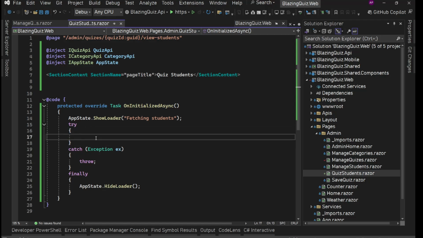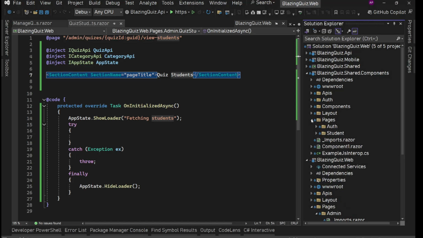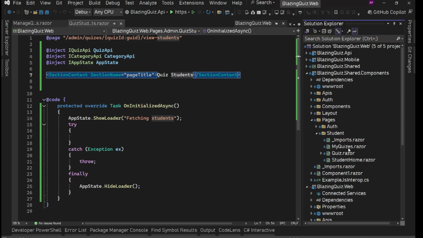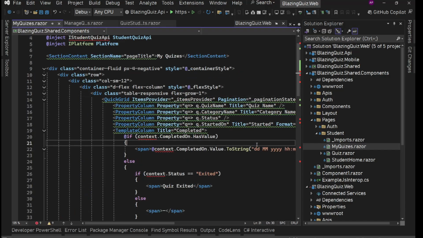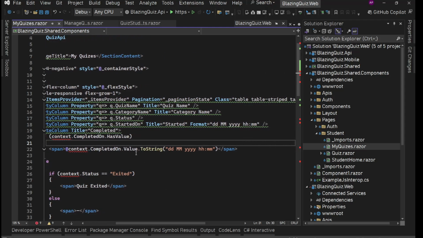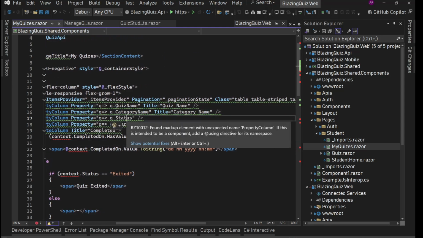Inside this try, we need to make an API call to fetch this quiz information and the students who have attempted, and the data we will show should be similar to my quizzes, whatever we show in my quiz in student view. There we display the quiz name, category name, status, started.